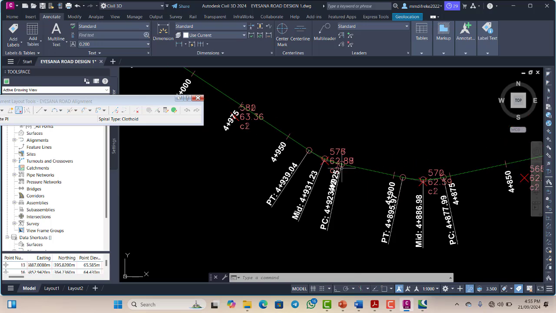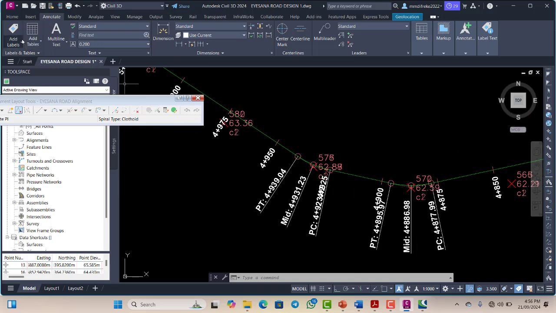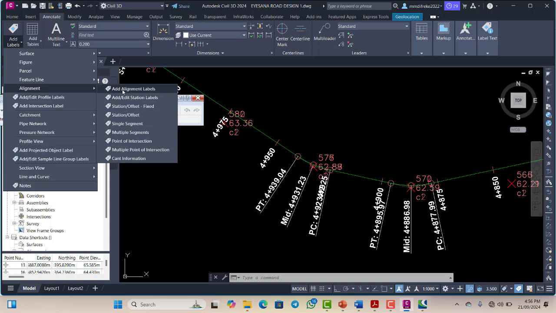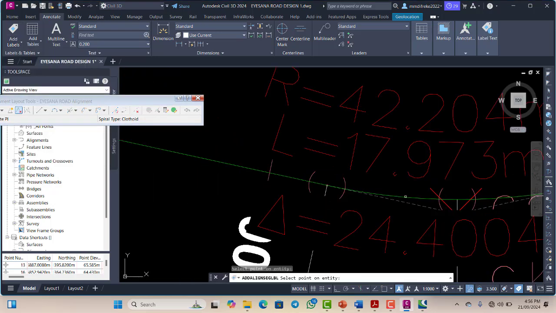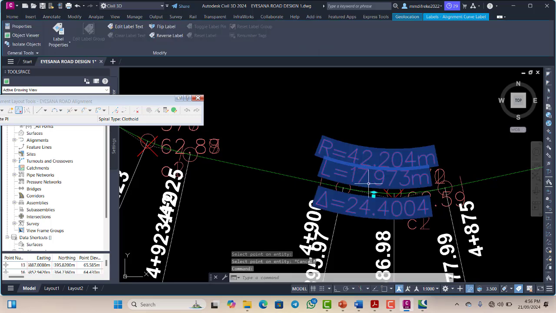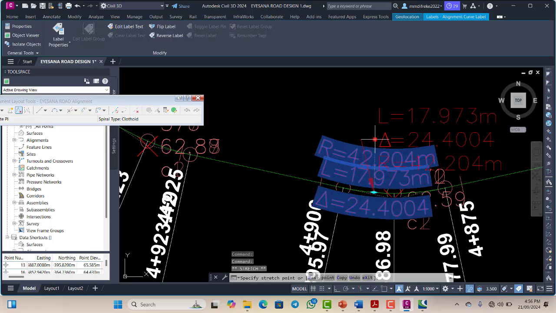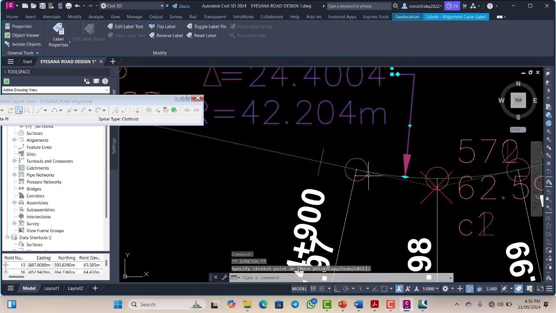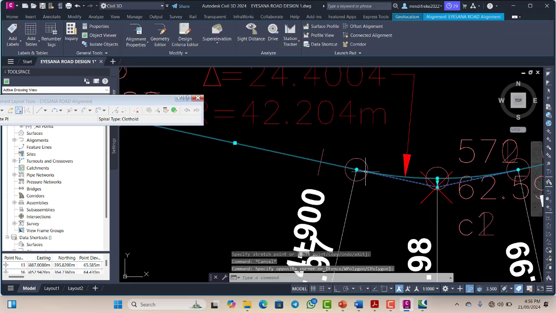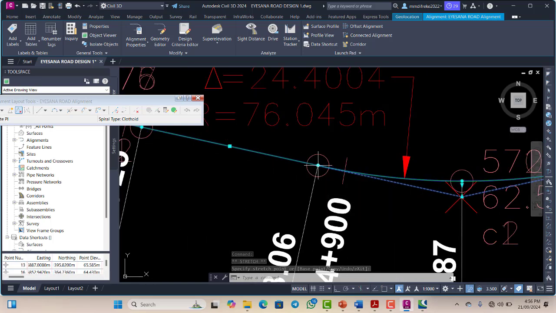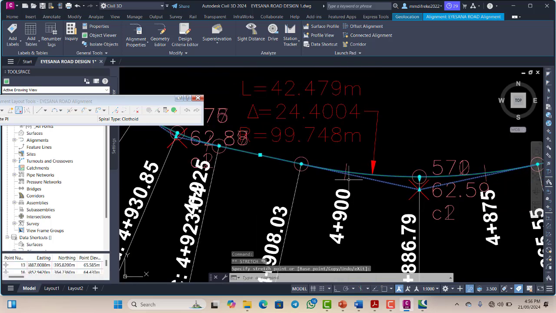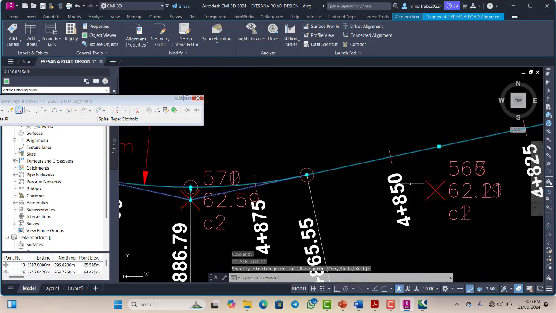Okay, so let's add curve level to this. This one is just 42. So we click here, adjust it again. This is 99.